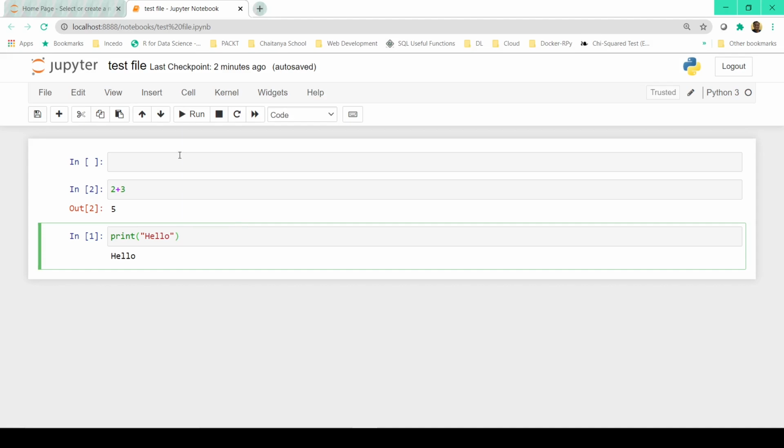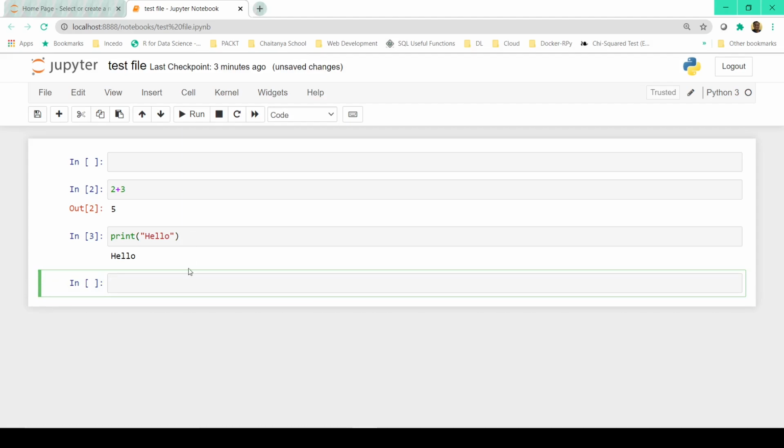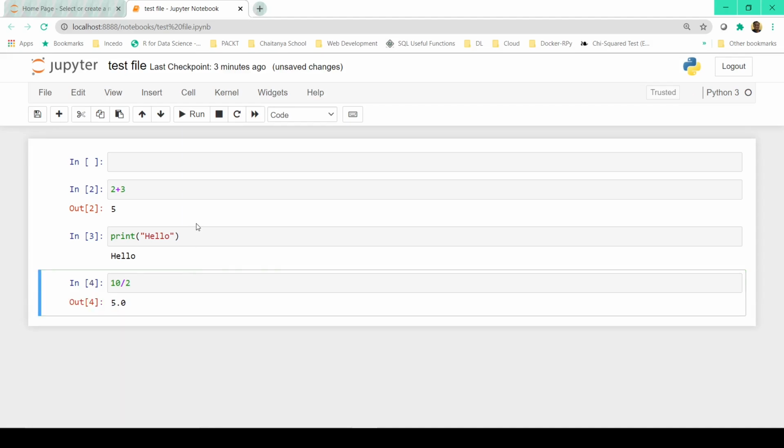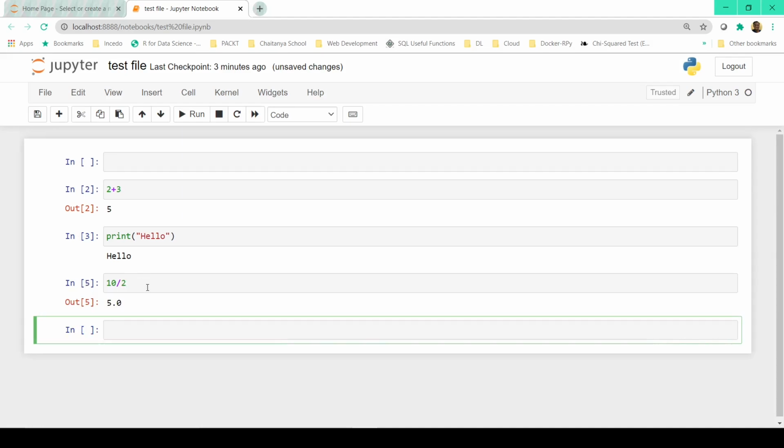now let me open another cell here. If I just click on shift plus enter, now if I just type 10 divided by 2, and if I just type control plus enter, it will just give me the output, but it will not give me an option for continuing with my coding. So it does not give me that additional cell which used to be provided to me once I click on the run button. So the run button does the same function as the shift plus enter button. If instead I go back to this particular cell and click on shift plus enter, it not only gives me the output, but also gives me the next cell.